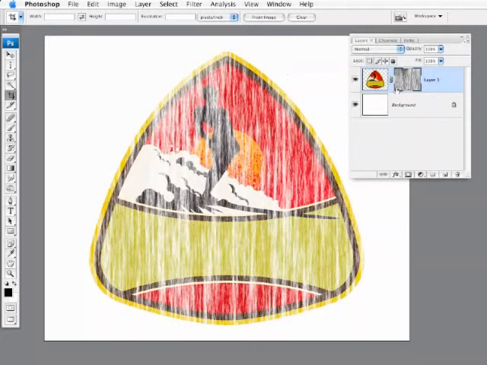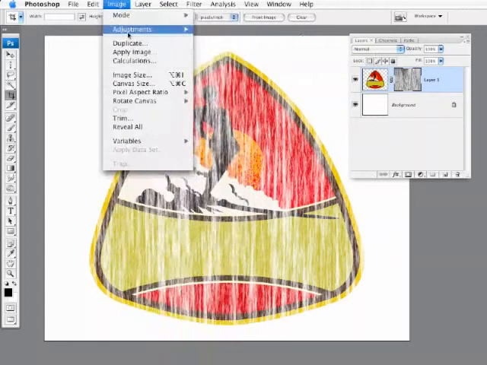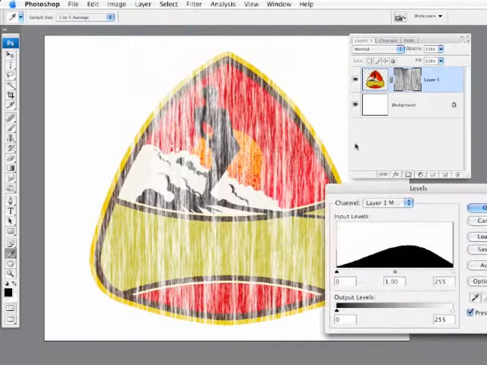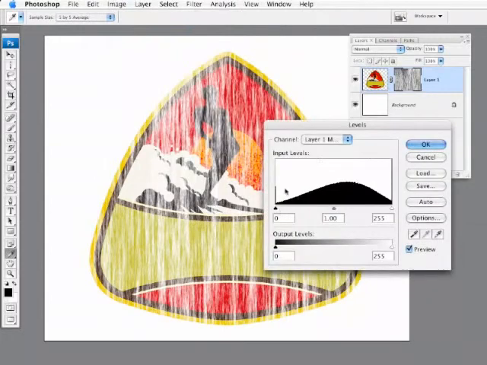bit. So still working in the layer mask, I'm going to bring up my levels dialog by going under the image menu, then adjustments, to levels. Now inside the levels here, I'm simply going to take the shadow slider here and kind of push. Actually, no, I want to take the highlight slider, not the shadow slider. Sometimes you got to do one tool to know that that's not the one you want.